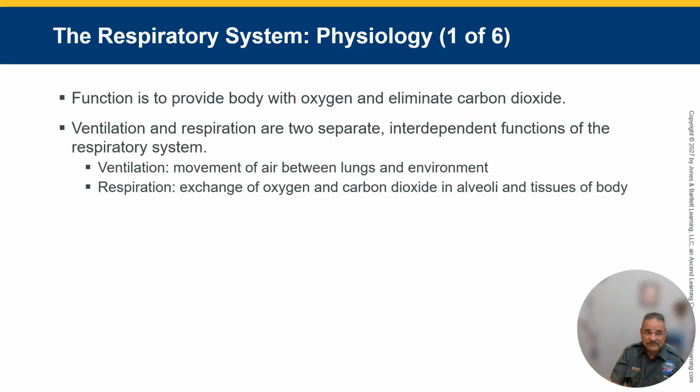All right, physiology of the respiratory system. You've got to have it, otherwise we do not get oxygen. We can't eliminate carbon dioxide, we die. Ventilation and respiration are two separate yet interdependent functions in the respiratory system. We talked about this earlier. You've got to have both. Ventilation is the movement of the air, whether you're doing it on your own or I have to do it for you with a ventilator or the bag valve mask, whatever.